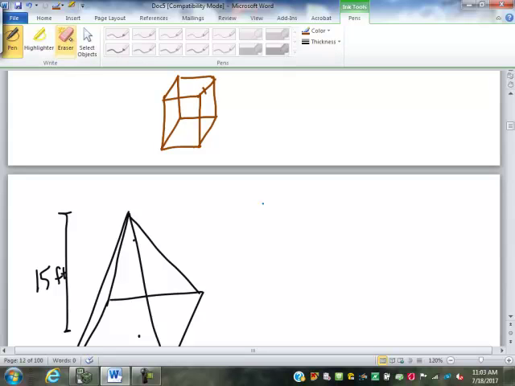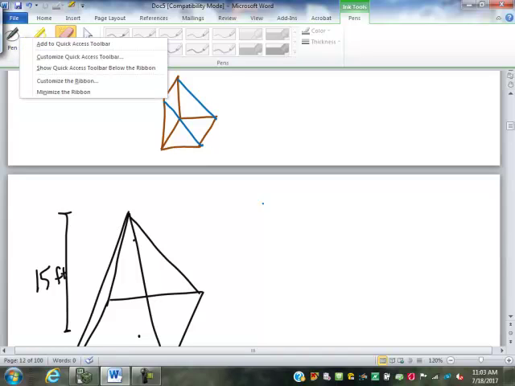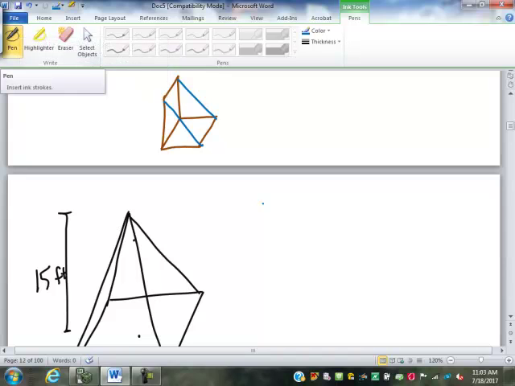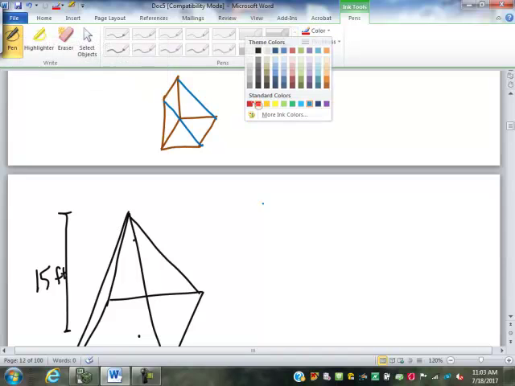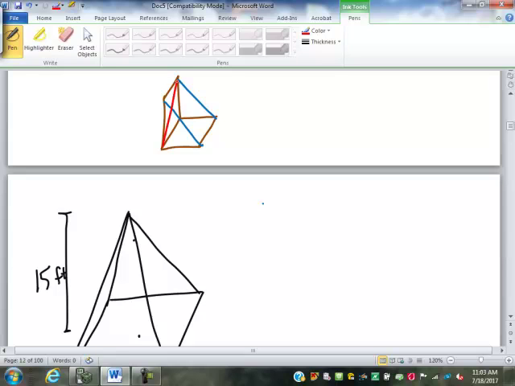Now with a rectangle, we cut it in half and we got a triangle, right? If we cut this in half, do we get a pyramid? No, we get a wedge, but not a pyramid. So the volume of the pyramid is less than half of the volume of the box. We would actually have to cut off a little bit more, like this, to turn it into a pyramid.